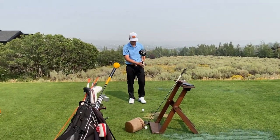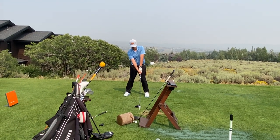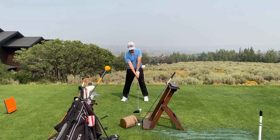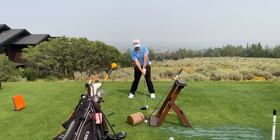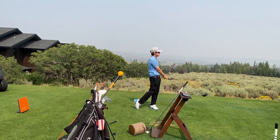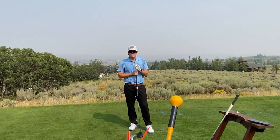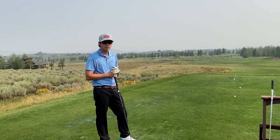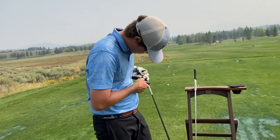Try again — try to hit the tee out from underneath the ball, really scoop it down and underneath. That's better — you can see the spin there keeps the ball in the air longer. When you came up here to this elevation we adjusted your driver from 9 to 10.5, but it's still really not enough. Take that wrench and unscrew the weight in the back — it's typically about a 22 or 23 gram tungsten weight. We're going to take it out because as you work on this you're going to want your hand speed to increase, and a lighter club head makes that easier.